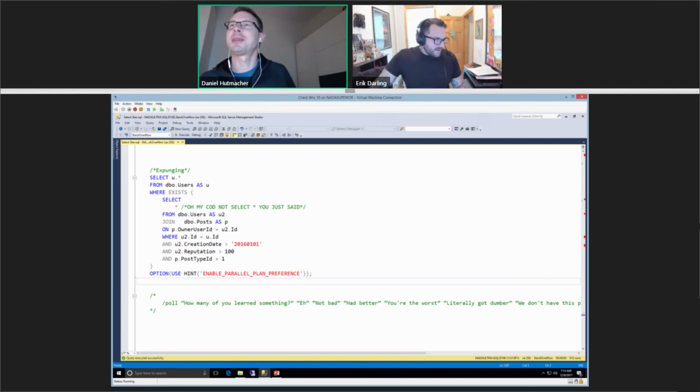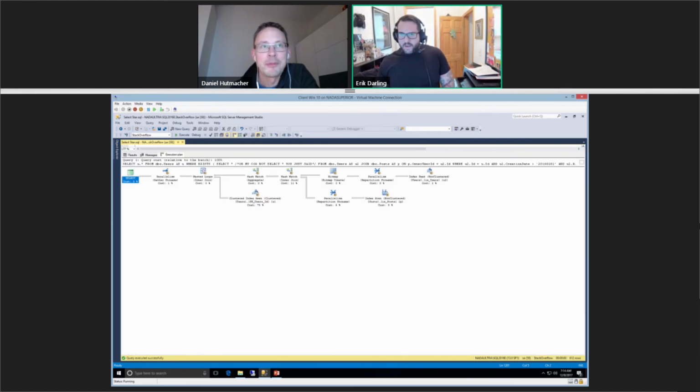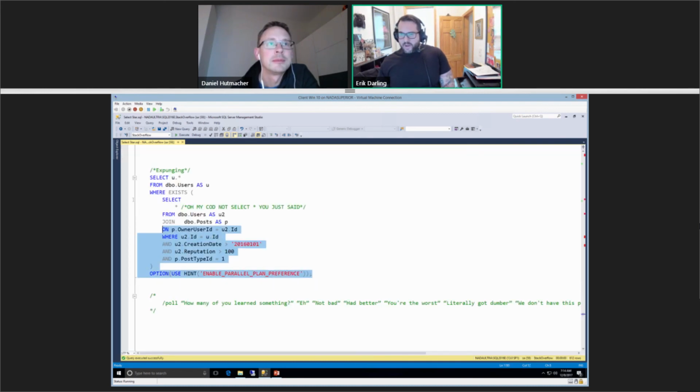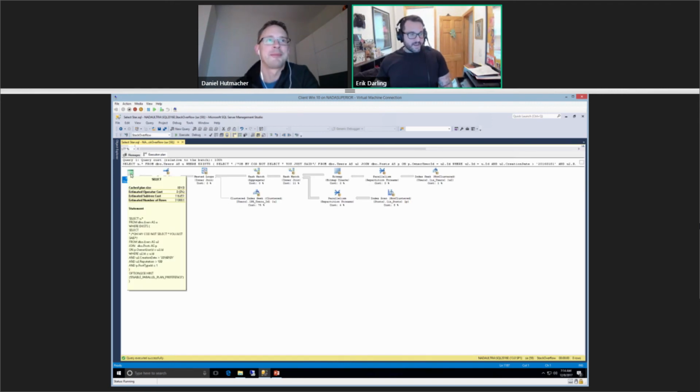I see sometimes plans are showing memory grant and others are not. My first guess was that there's a difference in estimated and actual query plans, but maybe you have a better answer. Well, I don't think you see memory grants in the estimated plans. Let's double check here. This is the actual plan. This one gets a memory grant of about 70 megs. If we get an estimated plan, I'm going to say no, but I might be wrong. Yeah, you don't see memory grants in there.